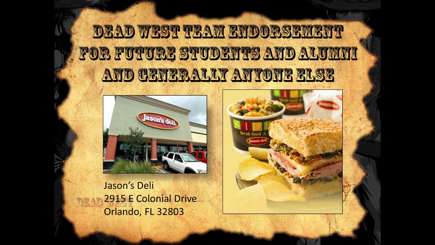So that's Jason's Deli. It's on East Colonial. You may have heard of it. It might be a chain. But it's here and it's close and it's wonderful. It's about 10 minutes away, maybe not even that. Your best bet is to take the back roads. Just follow Livingston all the way to Bumby, then you avoid Colonial altogether. Do your best to avoid Colonial whenever possible.